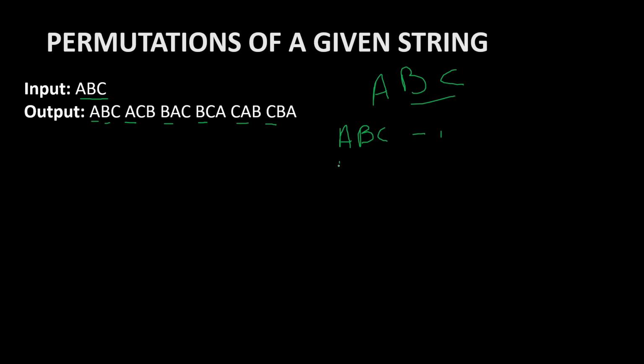Now again fix A. Now fix B also here. This time we are fixing B, then the only values remaining are seen. We have already got that value here. So after fixing B, we got that value. Now just fix the C. If you fix the C, we'll be remaining with BC here, right? Now we get ACB. This will be in the first iteration, the first loop. We'll be fixing A. Similarly, B will be there two times. Similarly, C will be there two times. This will be fixed.